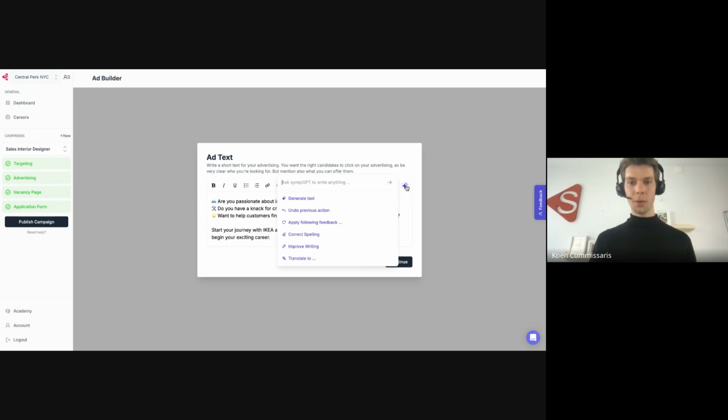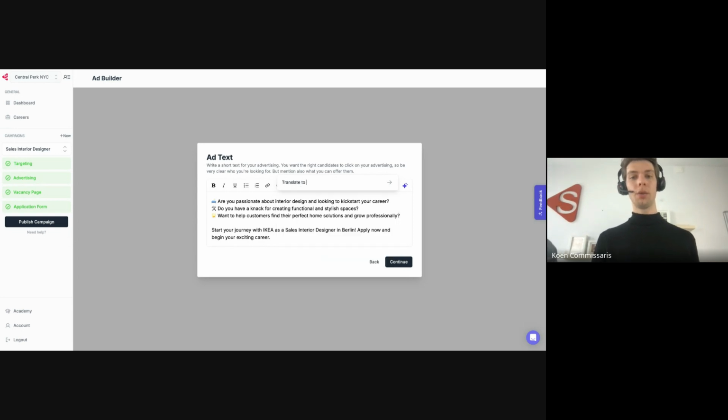Another really useful tool is the translation. So let's say as this vacancy is based in Berlin, you would like to translate to German, but your German is not that good. You can translate it automatically using the AI tool.